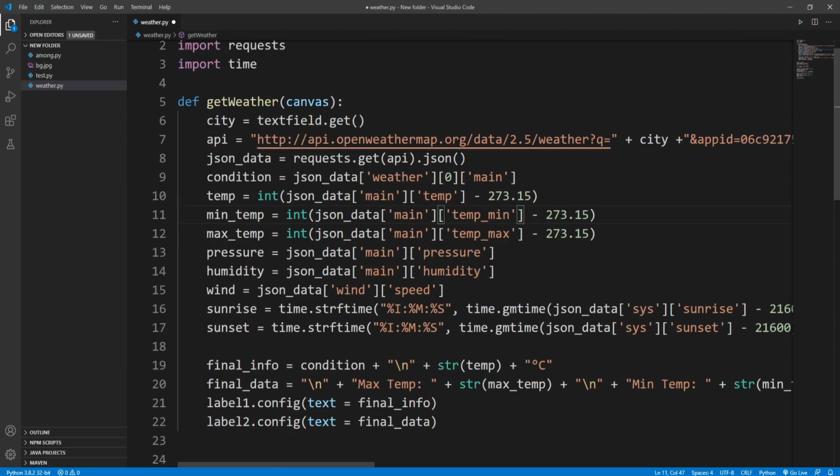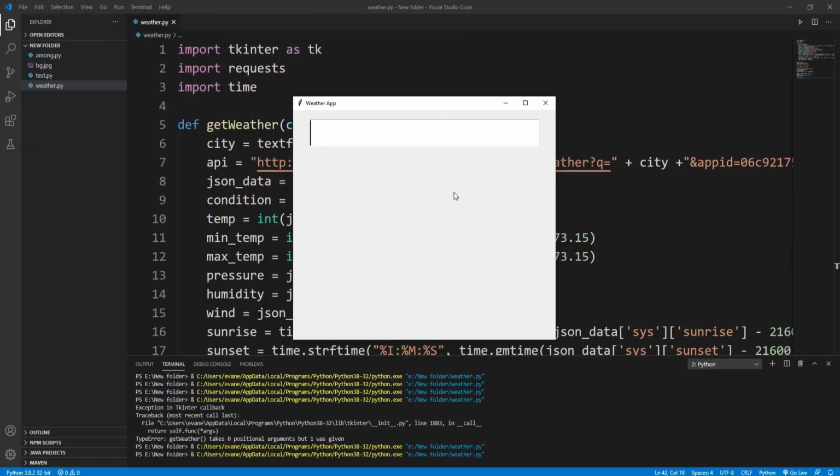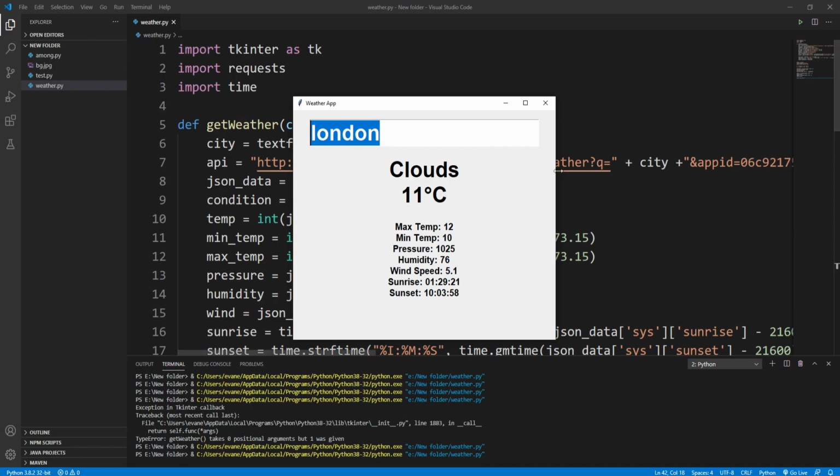So that's our application. Let's run this, and as you can see it's asking for the city name. So if I write Dhaka, it's showing me the weather condition of Dhaka. If I write Delhi, it will show me the weather condition of Delhi, and if I write London, it will show me the condition of London. Similarly, you can easily find any city's weather information like Berlin, Lahore. So yes, that's how we can simply create a weather application.